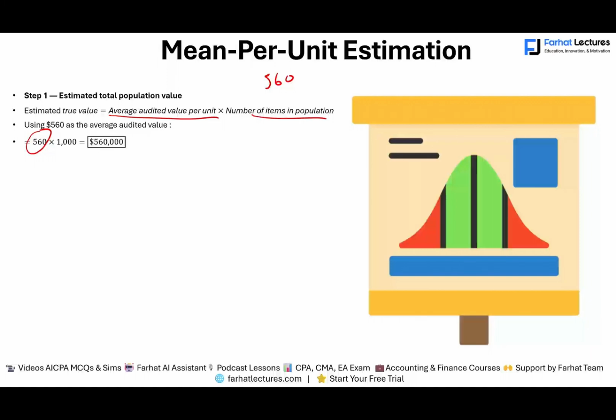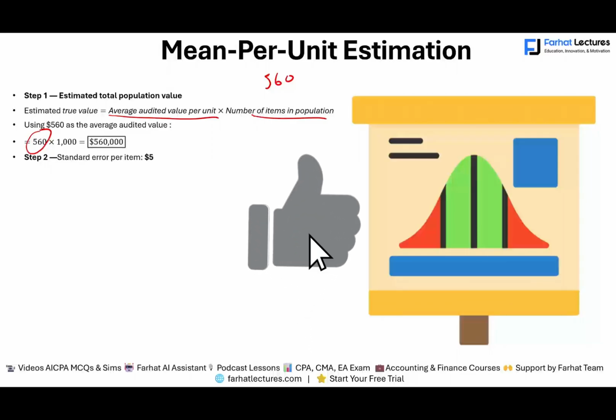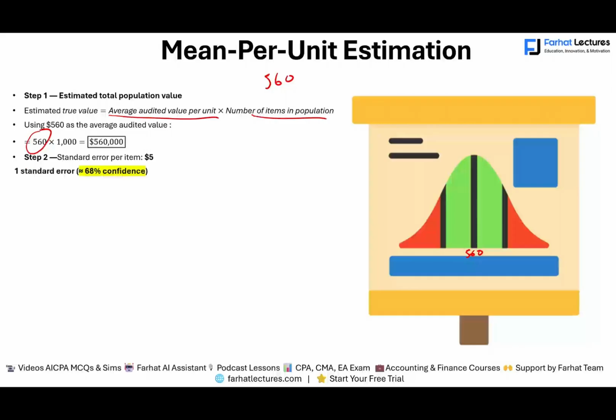Now, remember we have a standard error of $5, but here's what we're looking at. If we're looking at this graph, the 560 is right here. We think this is our average, 560, the average per unit based on the sample. But we cannot say that. We have to use the standard error because we sampled. So each account could be plus or minus $5, more or less. And we're talking one standard error, and we want to be 68% confident. Therefore, if we have 1,000 units times $5, each account is misstated by plus or minus 5,000.